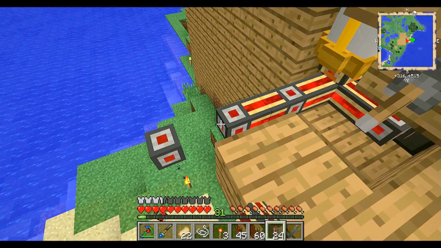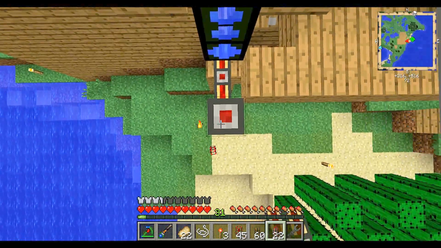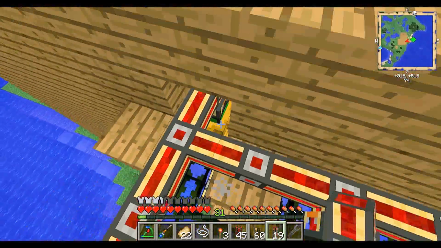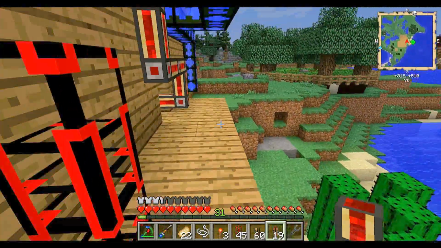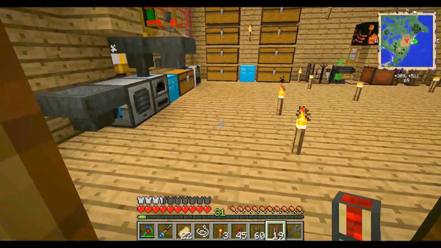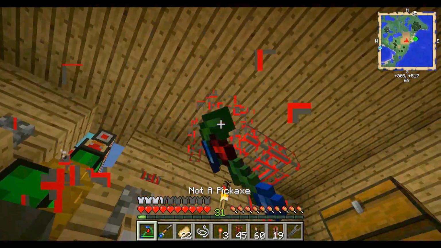Alright, so I'm gonna drain it around here. Up here. Connect that. Now this is all one big happy line. Oh wait, actually I haven't explored that area yet, have I? Boom bar and stuff.